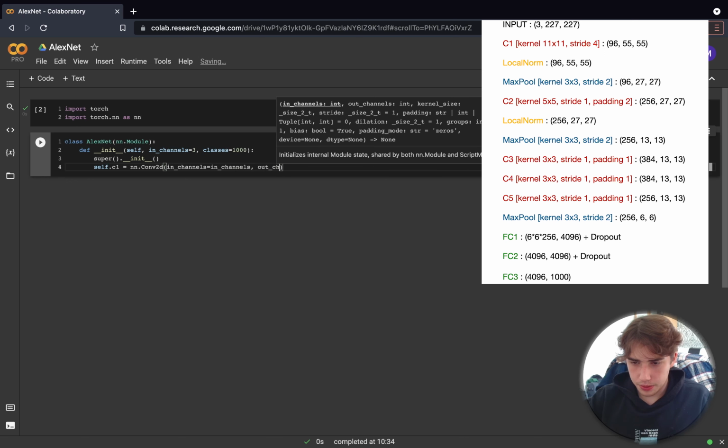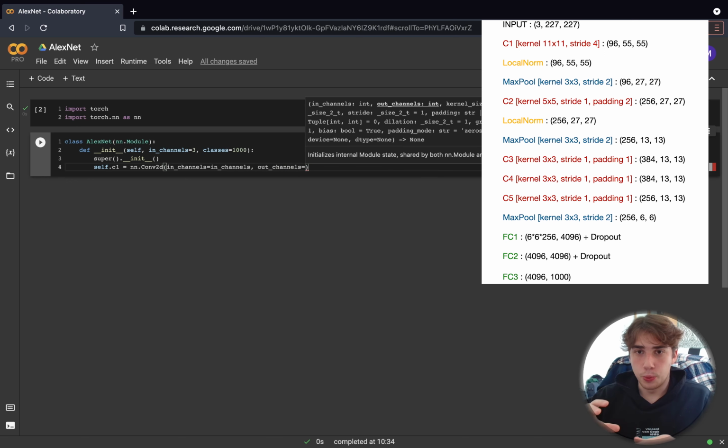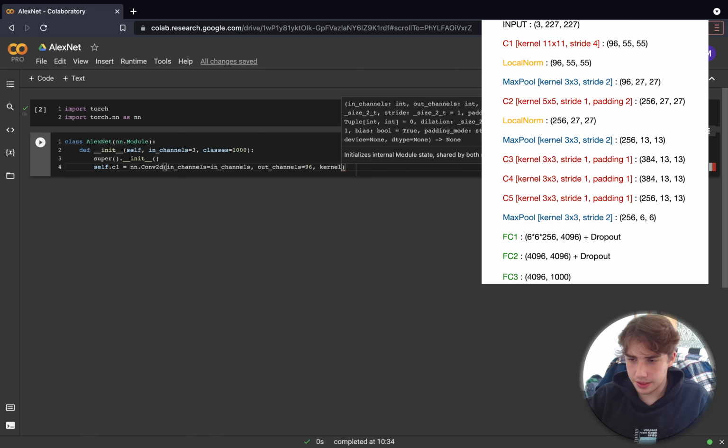For the output, we're gonna train it on one GPU instead of splitting it into 2 pipelines as in the architecture in the paper, so we multiplied the feature maps by 2. So it's gonna be 96. Kernel size 11, stride 4, and padding 0.